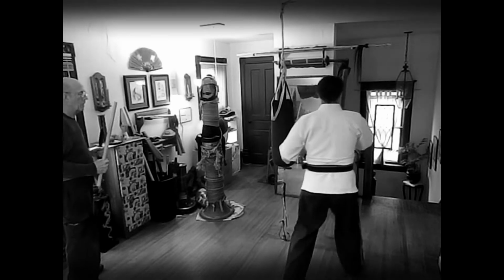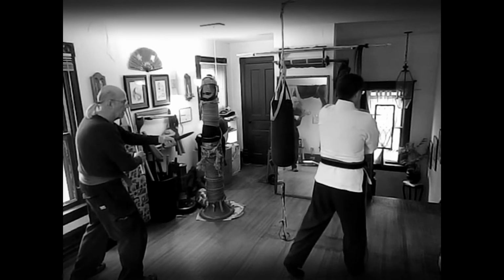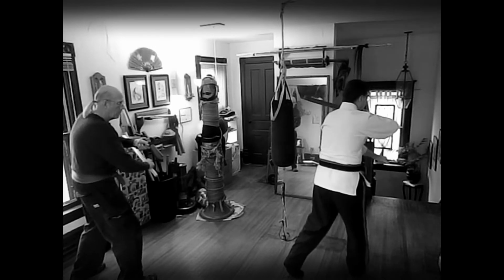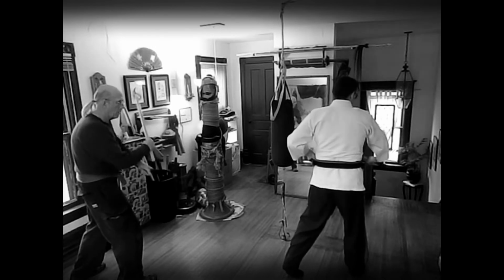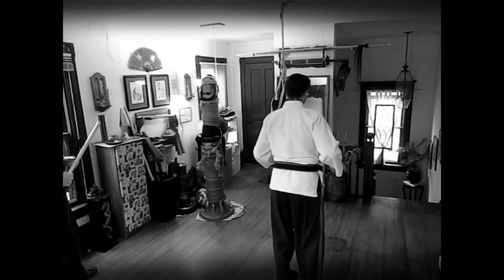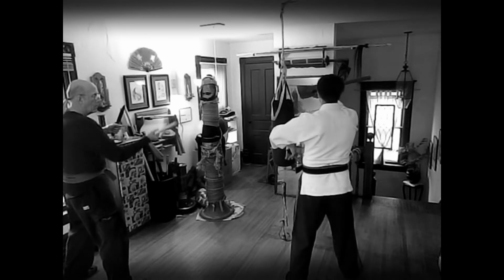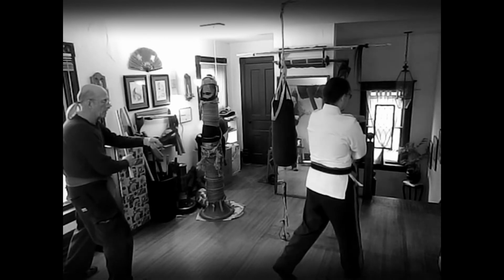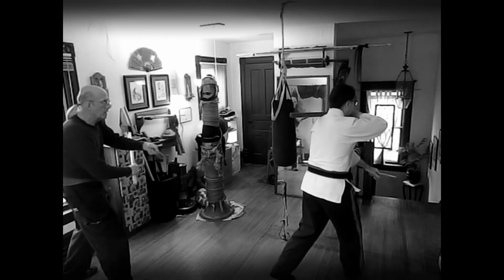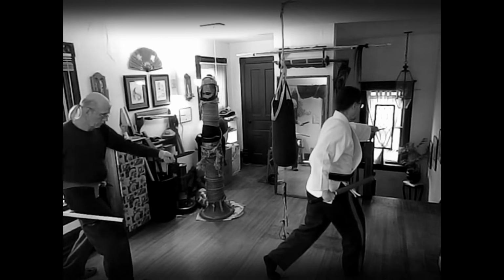Here we go. Block, check, low slash, high slash, block, thrust. Low block, low check, high plancha. Low block, low thrust. Okay. One, two, three, four, five, six, seven, eight, nine, 10, 11, 12.